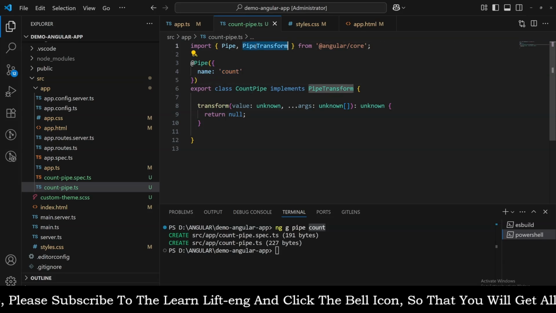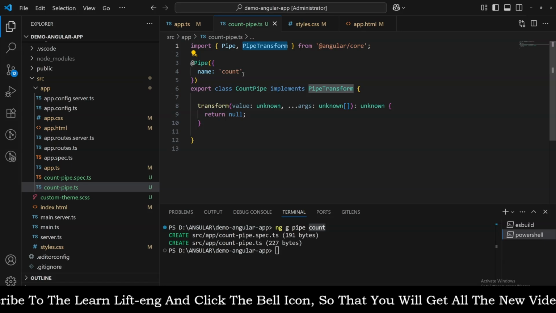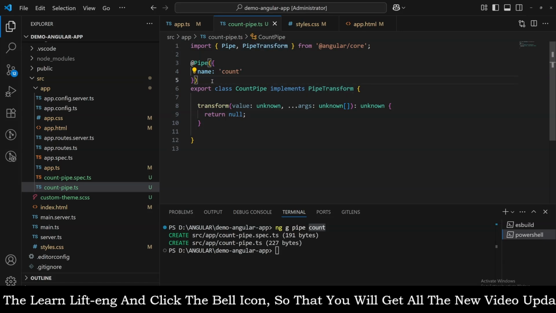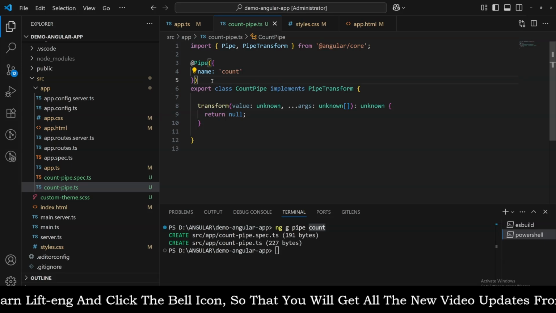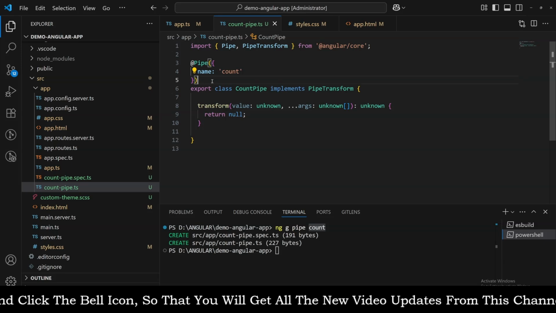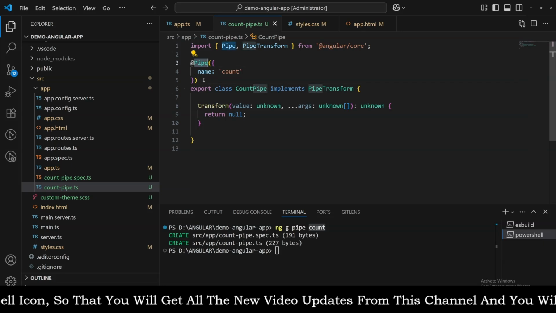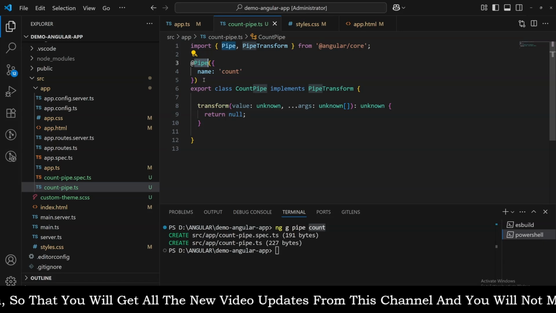We are also implementing the PipeTransform interface. When you wish to create your own custom pipe, you need to implement the PipeTransform interface from Angular core. Then we have @Pipe, which is a decorator.